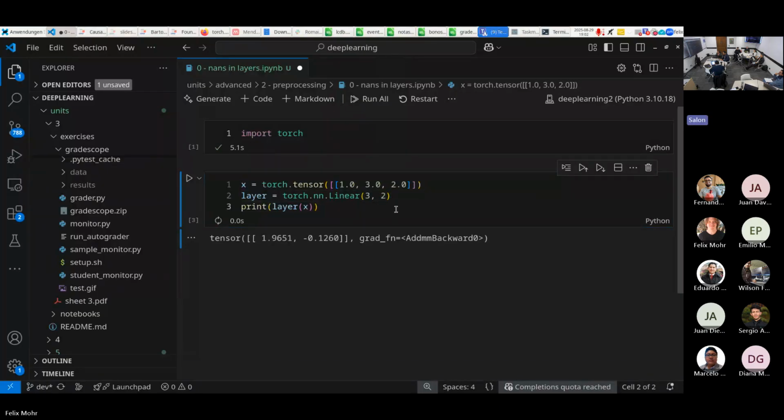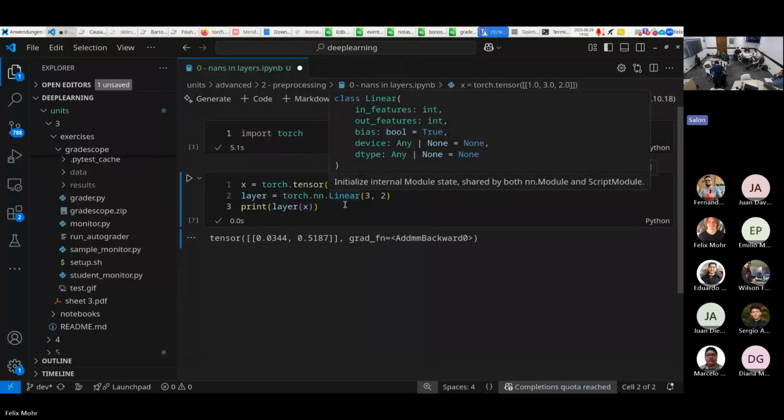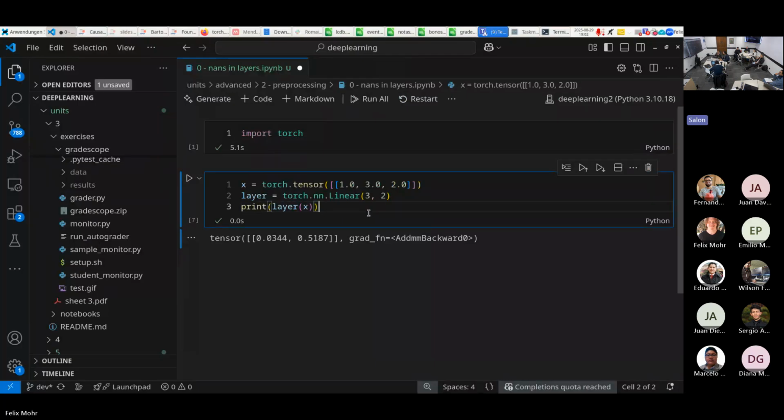I always get different values because I instantiate this every time from scratch, and the weights are instantiated from scratch too, but that's not so important here. The important point is that if I now have a none inside of this, then everything will become none in the output.